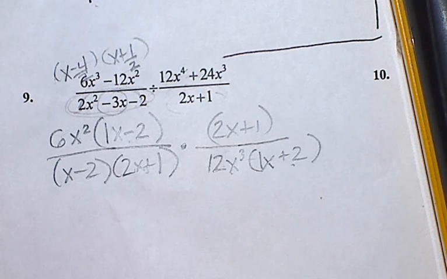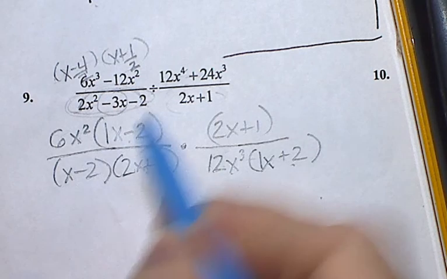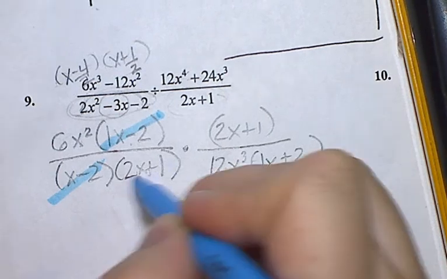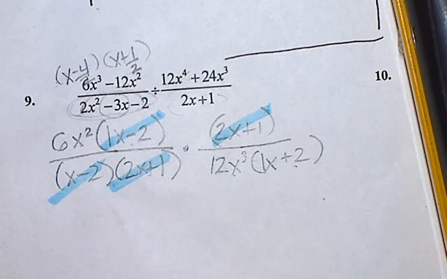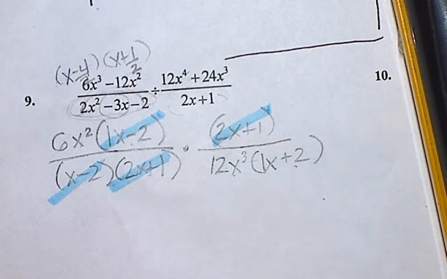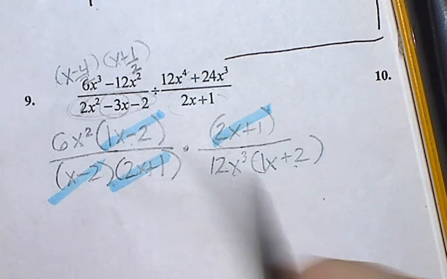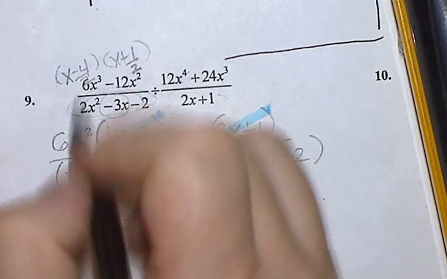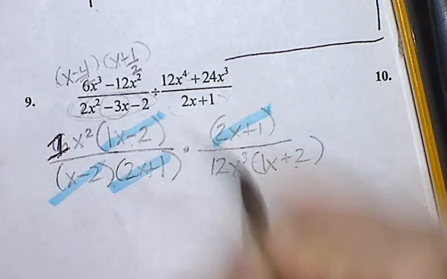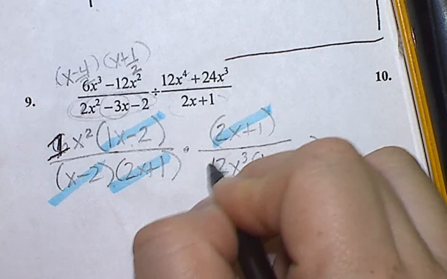Okay, here is an x minus 2. Here is an x minus 2. Canceling them out. Here's a 2x plus 1 and a 2x plus 1. Canceling them out. Really remember, when you cancel them out, they really both turn into 1s. Here's an x plus 2. There's nothing on top. That's an x plus 2. But 6 by itself and 12 by itself do reduce. 6 goes into itself 1 time, and 6 divides into 12 2 times.